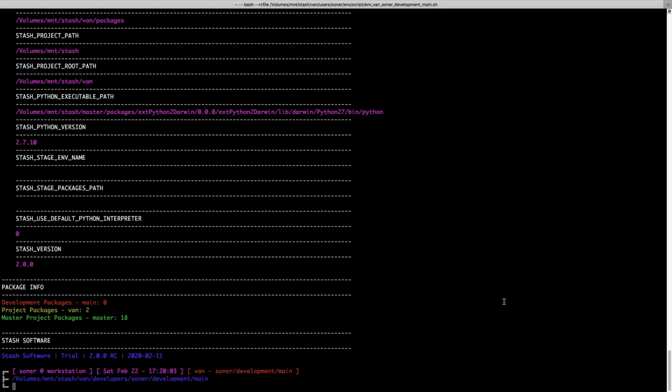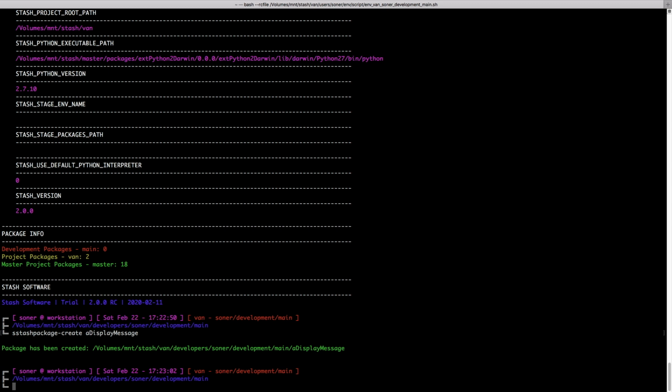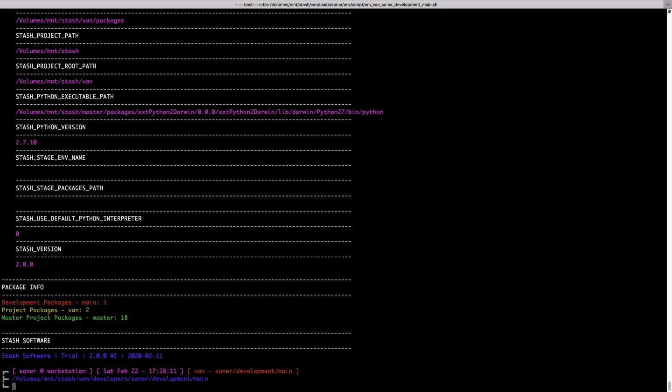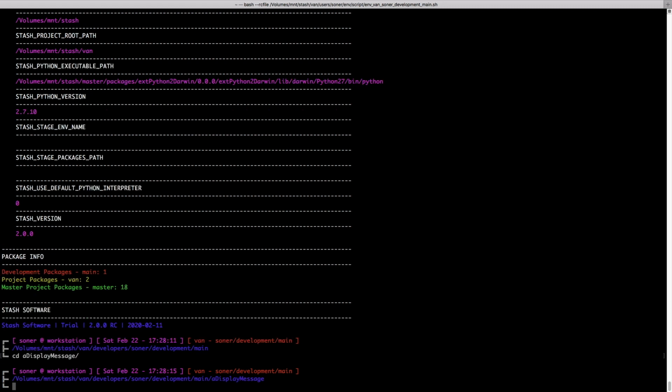Let's create a package where we can develop and deploy scripts, plugins, tools, and applications. The package we've just created was not present in our development environment by the time we initialized it. Let's terminate and reinitialize the development environment to make it available in the development environment. Let's now create a Python module for the package, like so.